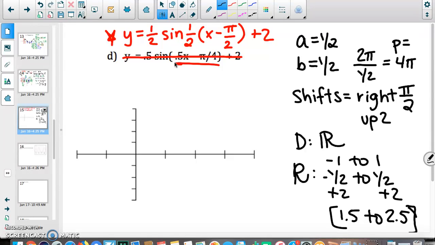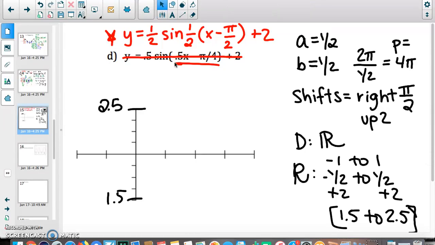Awesome. So again, when we're graphing, some of you like to reassign your axes, some of you don't. In the videos I'm reassigning, but in my binder, I did not. So I have 2 different methods to show you. This is one in the video. If you'd like to see the other one, check out my binder, talk to me, and I'll let you know if you're on the right track. But just for sake of space, if I reassign my axes, it makes my graph bigger, so just for you to be able to see it better. So 1.5, 2.5, that would mean that my center here is going to be 2, which is great.